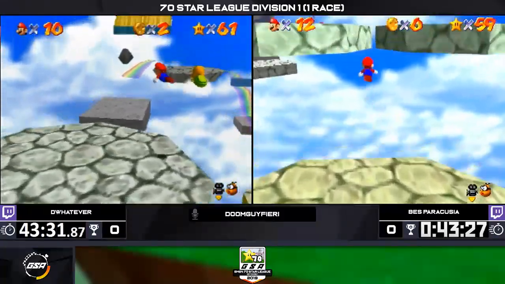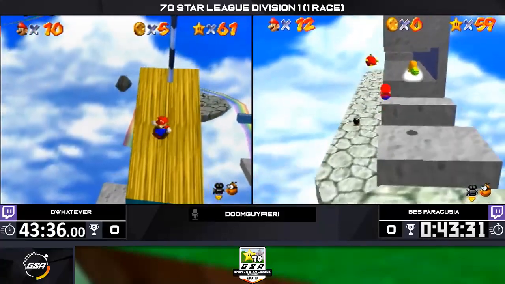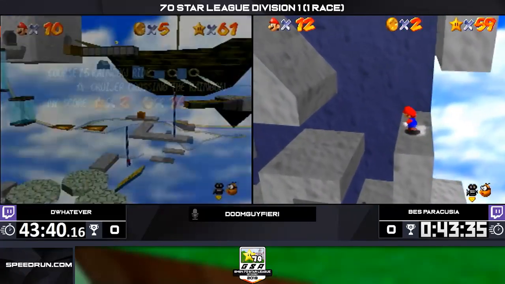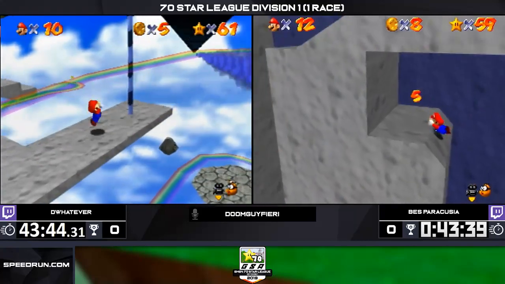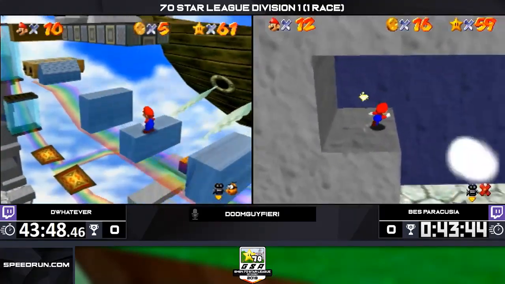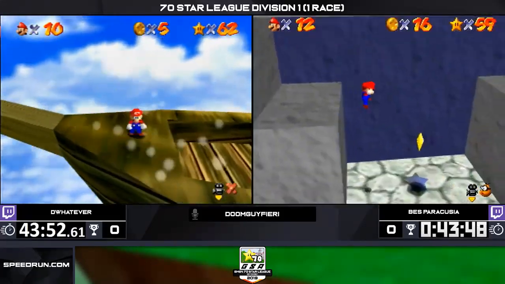Whatever going to try to get up to the cruiser one more time. Let's see. Gets Lakitu, kicking up the slope, grabbing the pole, glitching around all over the place. Oh my gosh. Para finishing up Rainbow Ride reds. Whatever again going up to the cruiser. Can he make it this time? He does.